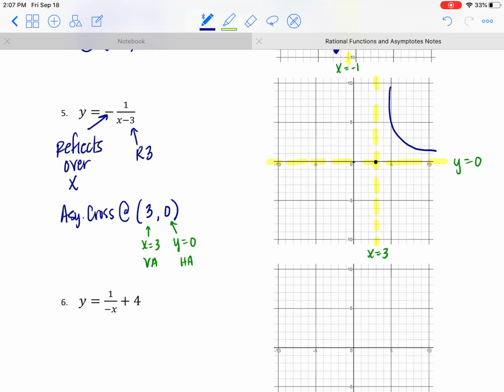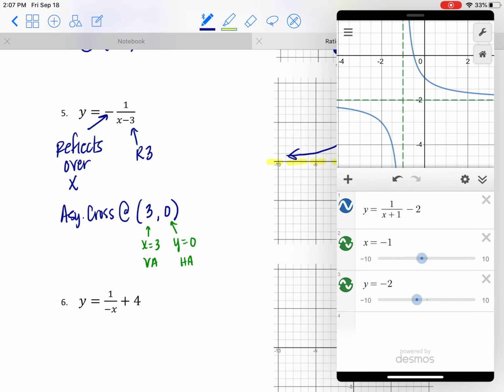Okay, in the parent function, my branches were here and here. If I take those pieces and reflect over the x-axis, if I make a mirror image over the x-axis, what happens is the branch here is going to land here, and the branch that was here is going to land here. It's going to make a mirror image over the x. So what I want is a branch to be here and here. So I want the branches in the bottom right and top left instead of the reverse of that. And that would be a perfect sketch of the graph.